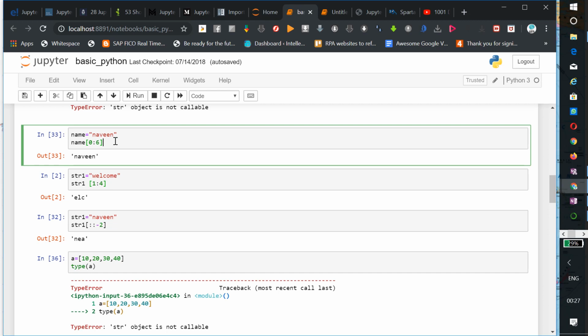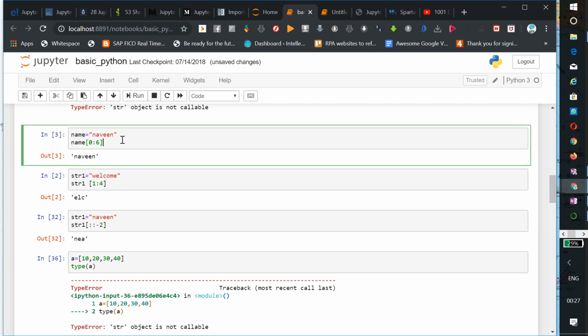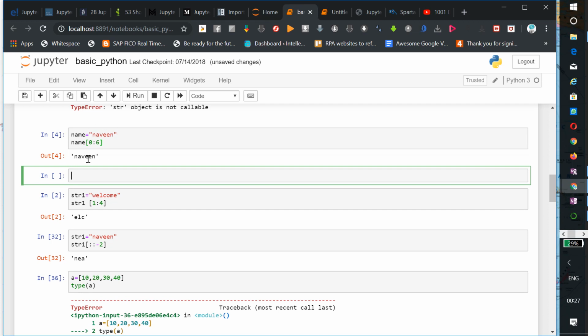If I press Shift+Enter, it will execute the current line item and move to the next line item. So if I'm in this line, Shift+Enter automatically executes the current one and moves to the next one. This is the one I use mostly, but there are situations when we need to create a new line after execution. At that time, use Alt+Enter. If you press Alt+Enter, it will execute the existing line item and create another line item, or editable section, at the bottom.